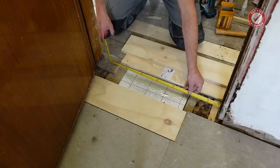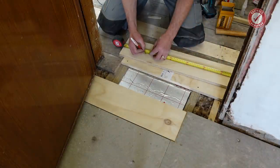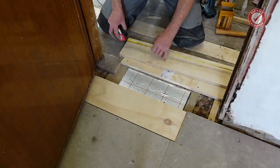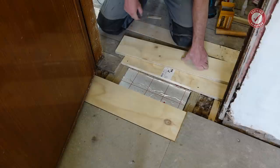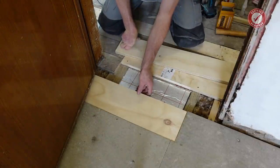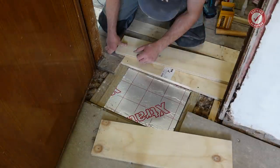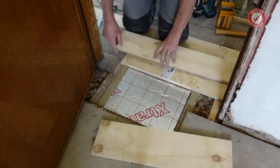So we are looking at 6.55. I don't want the boards dead close together. See, they'll only end up squeaking. So I'll cut that while I'm in the workshop as well. And do I have something to rest it on? No, I don't have anything to rest it on, so that's not going to be an option. So, back to the drawing board. I'm going to cut this and then work it out.